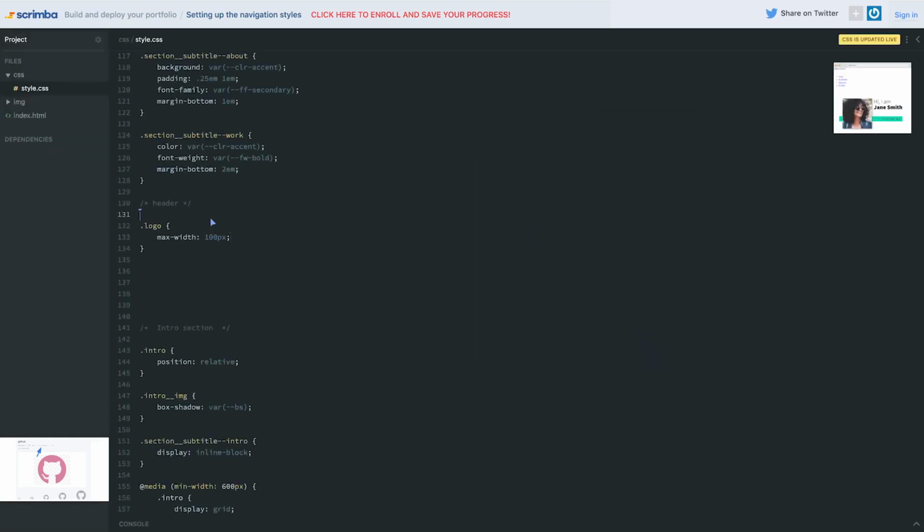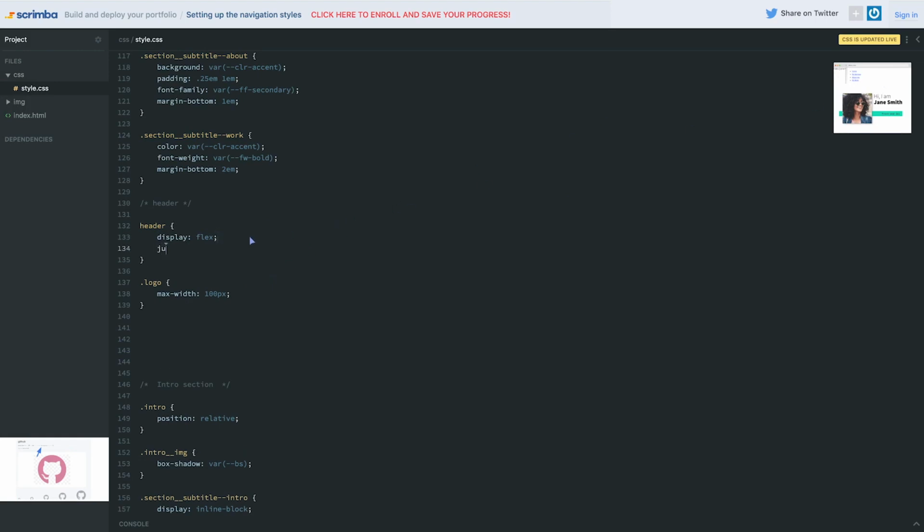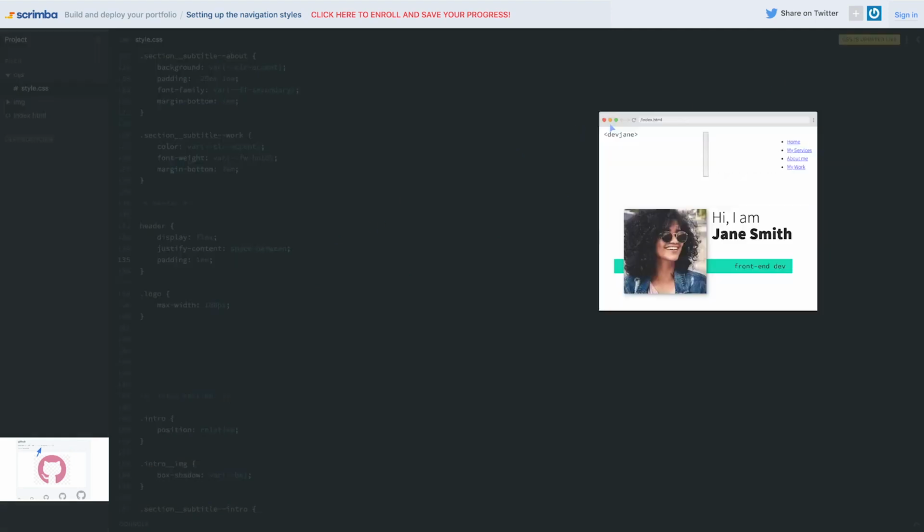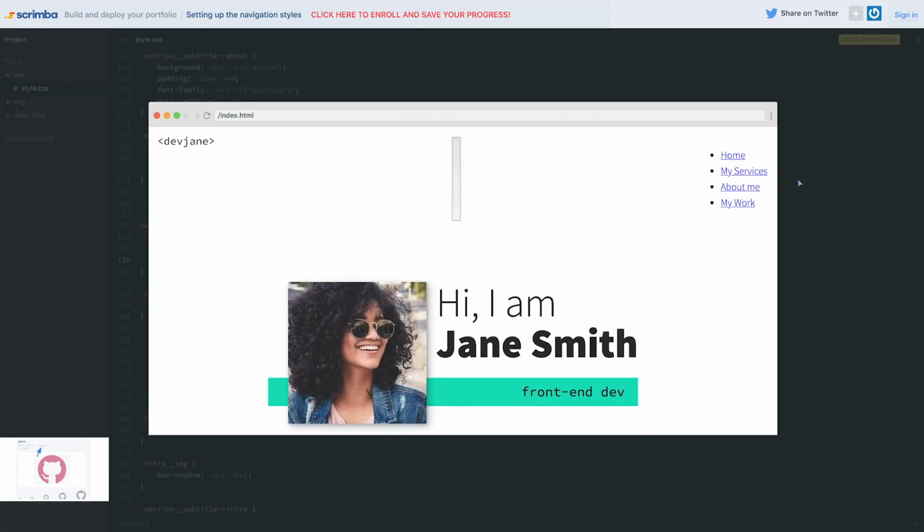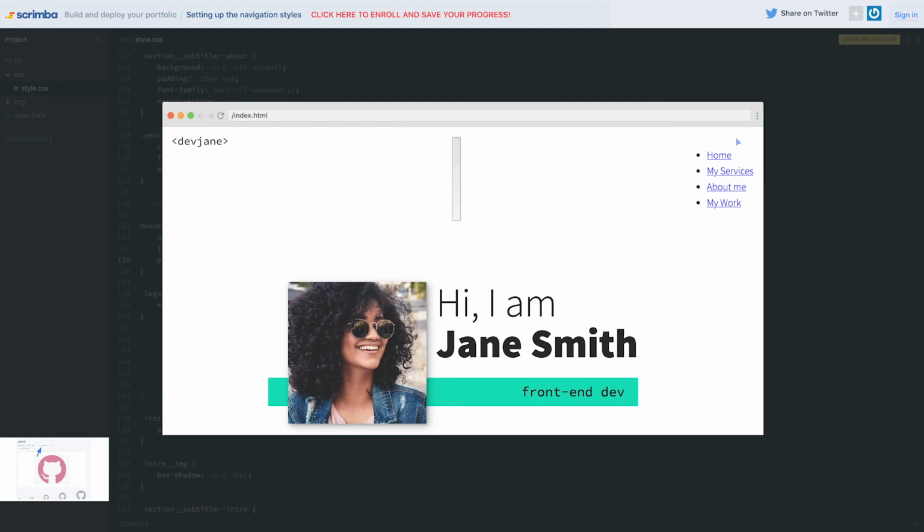So on my header itself, we're going to set this up as a display of flex because we want that to be on the left, and we want my button to shoot on over to the right. So on that display flex, we're also going to do a justify content space between, which will spread them out properly. And we're going to do a bit of padding on this of say 1em on all the sides, just so nothing is touching. Now that does mean at big screen sizes, the logo will be stuck to the left, and eventually our hamburger little button, this guy here, is going to go over to there.